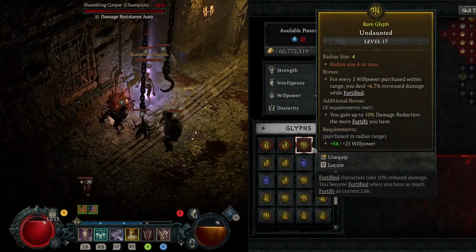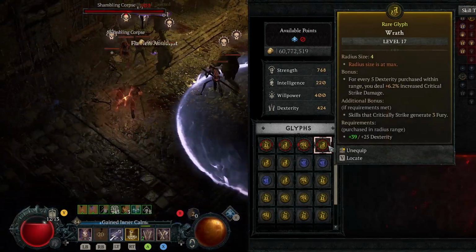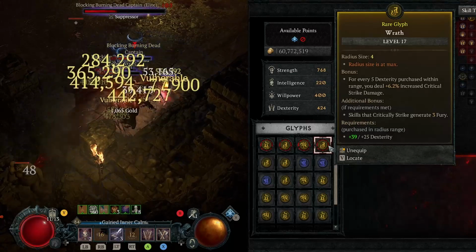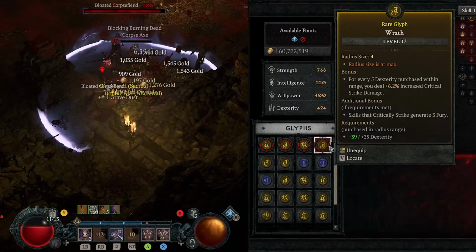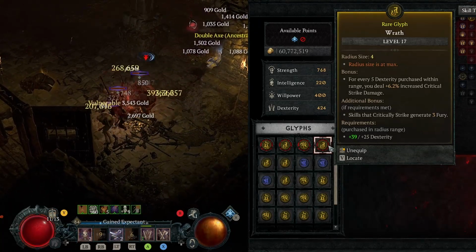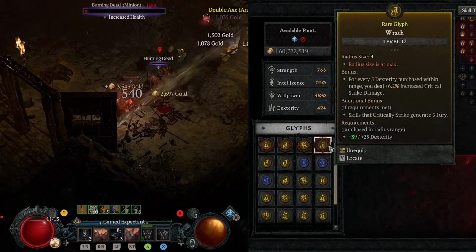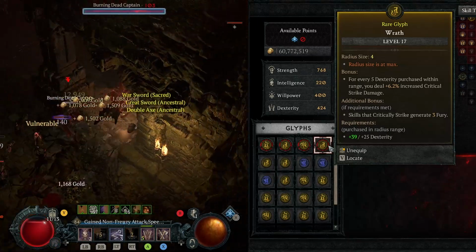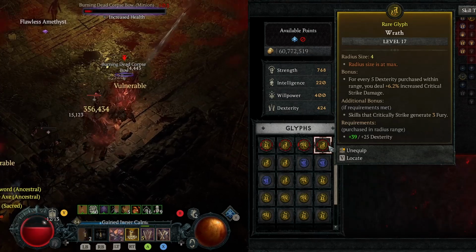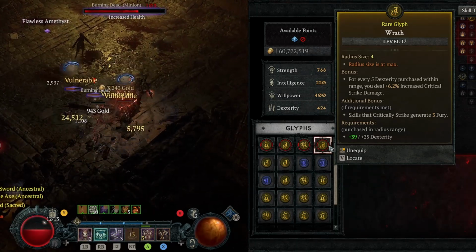Next, very important, is Wrath. You will get increased critical strike damage. Again, very strong damage multiplier. Try to get as high crit chance as possible and as much critical damage as you can have. Bonus is also good because it will allow us to basically stay at 100 Fury most of the time. So yeah, I take that into consideration.